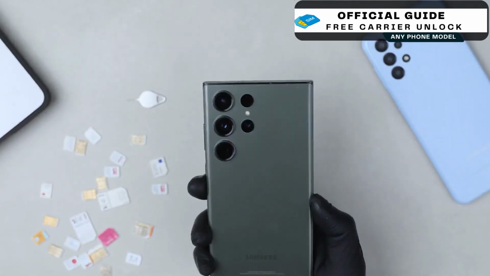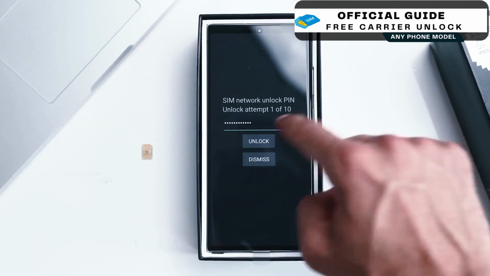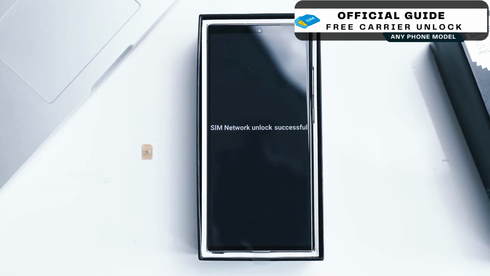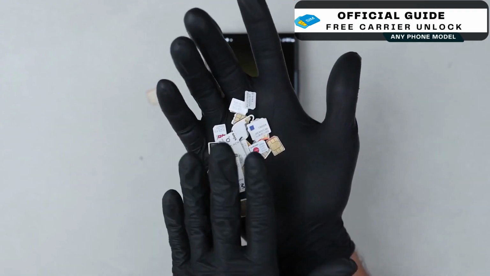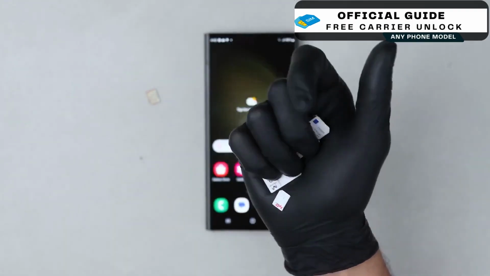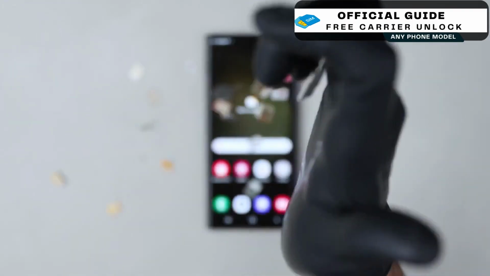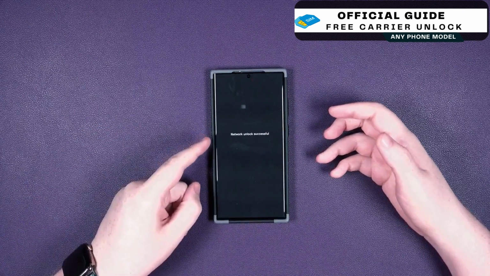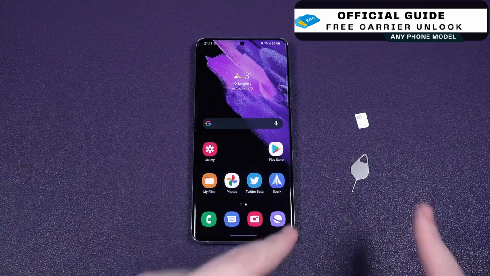Today I'm going to show you how to unlock any phone. This will unlock your phone to use it with any SIM card in any country from any service provider. I'm going to show you how to unlock your phone step by step, and if you're wondering, yes, you can unlock your phone even if it's under an active contract with your current service provider. I'll show you the best and the easiest way to remotely unlock your device, meaning that everything is done over the air, no cables and no software required.